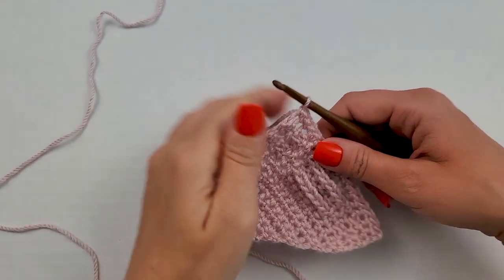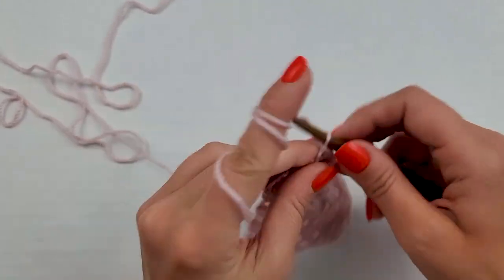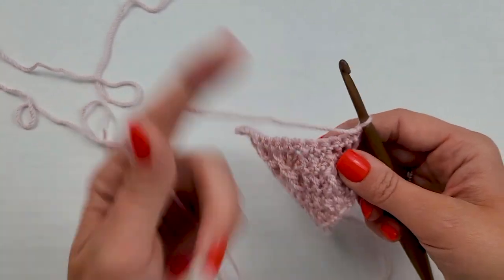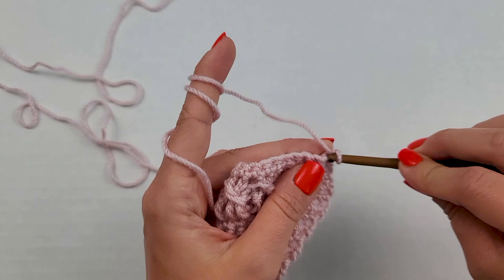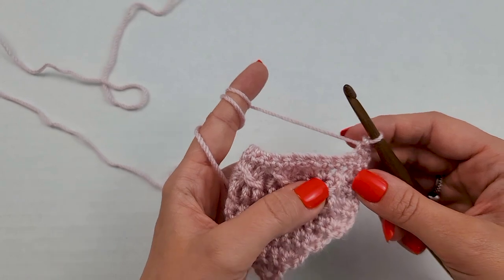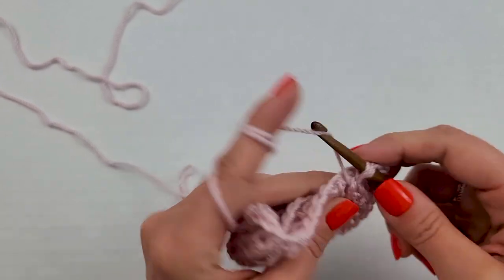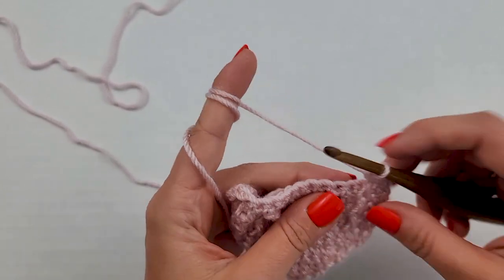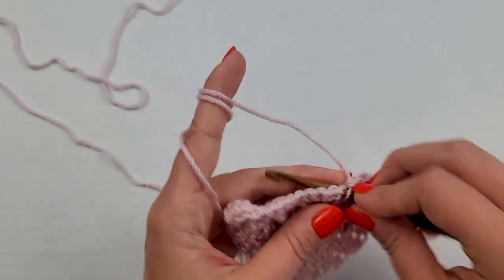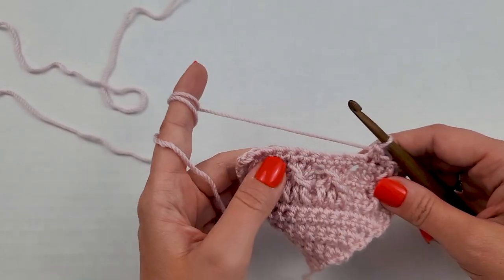All right, we're ready for row 14 now. So what we're going to do is chain one, turn our work. We're facing the right side now. And row 14 is a repeat of row 10. So I'm going to do one single crochet in each of the first two stitches. One front post double crochet around the stitch from two rows below. One single crochet in the next two. And now we're doing one front post double crochet around the six stitches.